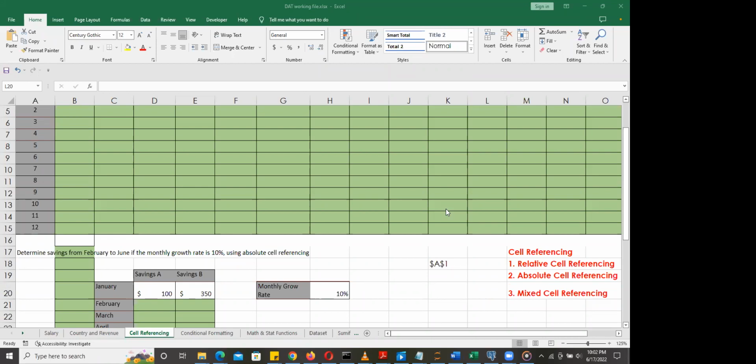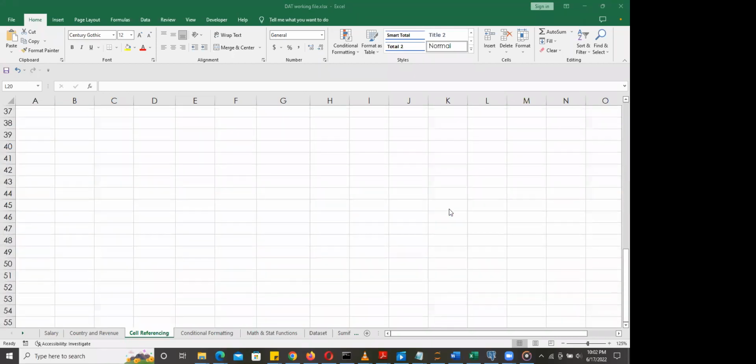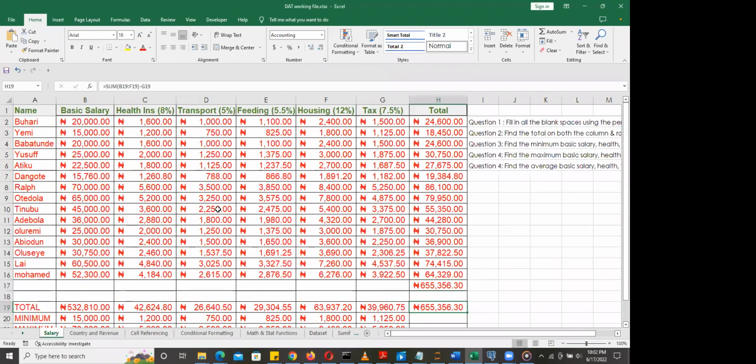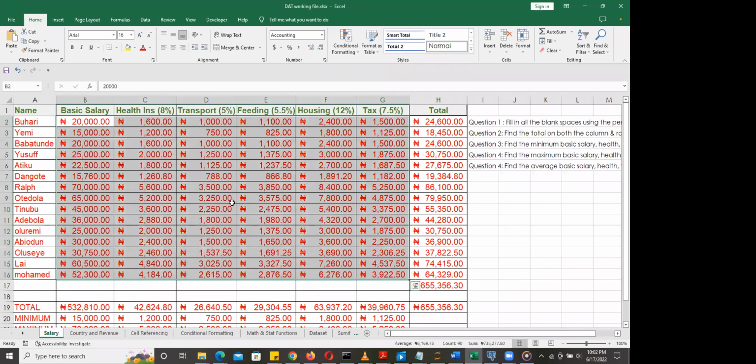How do I mean? Let me take us a little bit backward. All the calculations we did here, we used relative cell referencing. We only did it for this one, and we used autofill. We drag it down, drag it down, drag it down.